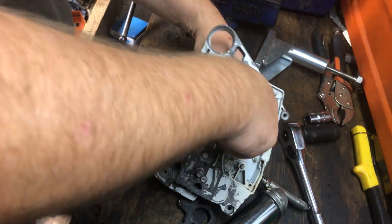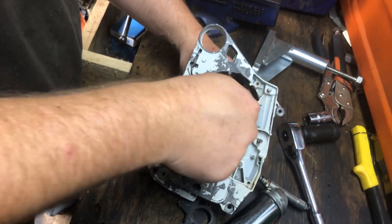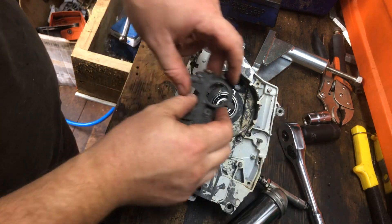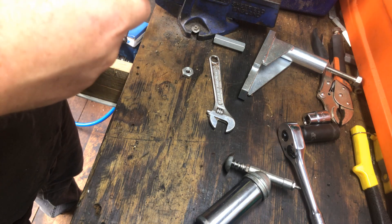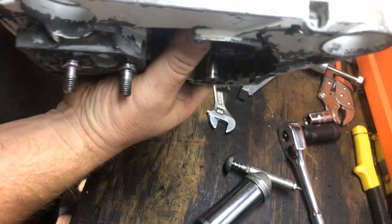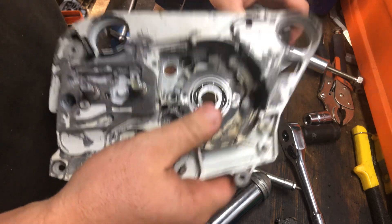You can see the groove in the bearing - the groove in the bearing actually fits up in the oiler like that, that's what it goes against. So you can see there's a bit of gap in there, but if you've done it right your oiler should be hard down onto the ring of that bearing. And the bearing should be almost flush on the inside of here as well. So I've just got a little bit more to go and then I can check it with that oiler. I'm pretty sure that is it.